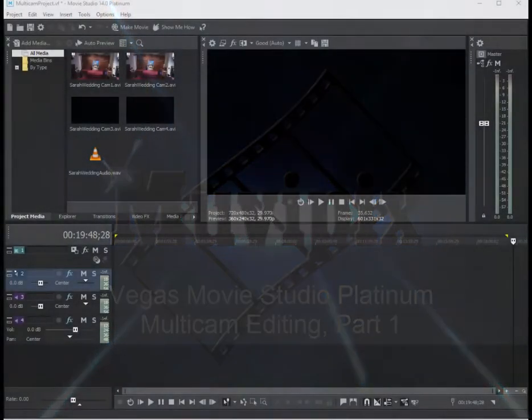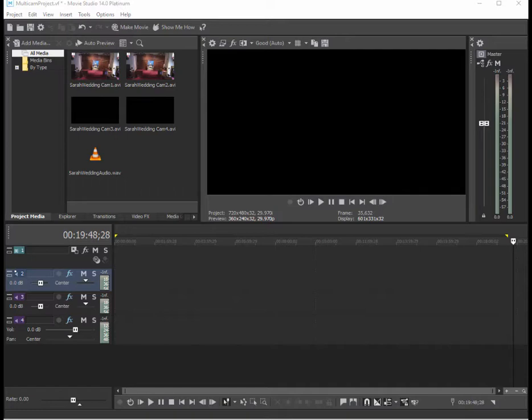Now, here we are in version 14 of Movie Studio, where Magix has introduced a very cool new feature, multicam editing. This is part one of a two-part series we're going to do on multicam editing. Multicam editing takes video from up to four different sources that were shot simultaneously, say video of a wedding, video of a sporting event, video of some live event. It allows you to place them all on the timeline and then easily and intuitively intercut between them. A very cool feature. I want to show you how to make that work right now.